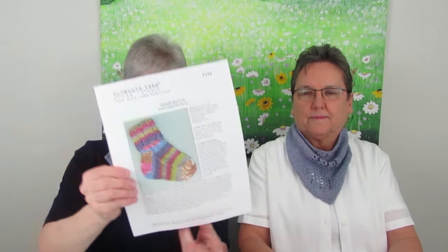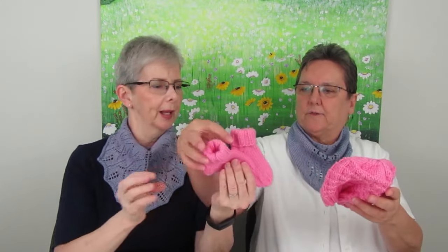Thank you. So the rest of the set is those baby toddler socks. So it's F193 by Plymouth Yarn. And here we are. It's nice to see these things knit up and in different colors. Exactly. So if people wanted to knit these, they could look at that pattern. Yeah, absolutely. That's a cute little set. So that is a DK weight yarn. And I think it's really cute. And that'll wash up nice? It will absolutely, easily. It's 100% anti-pilling acrylic. Very cute. Yes, so that's the first thing.